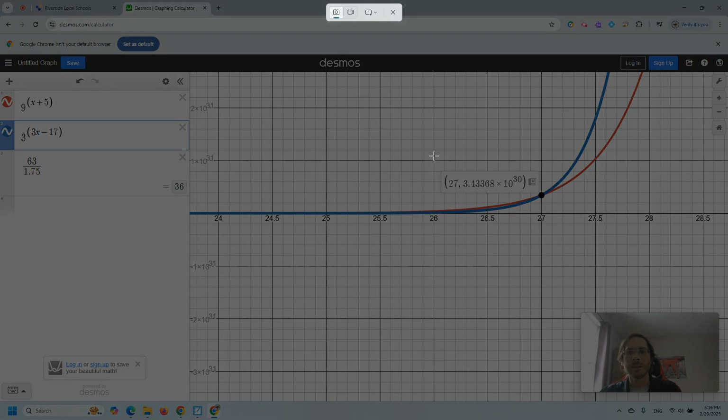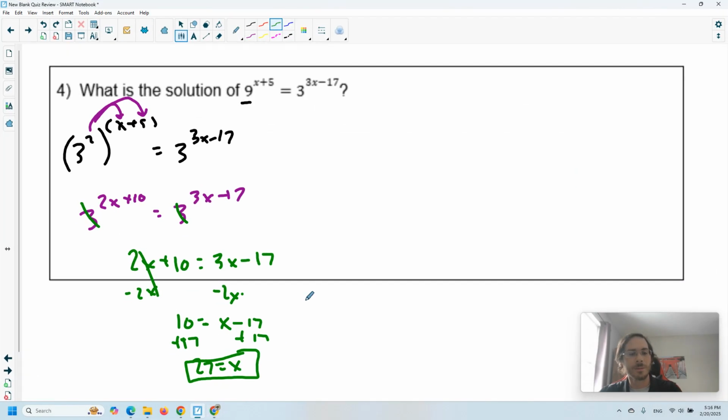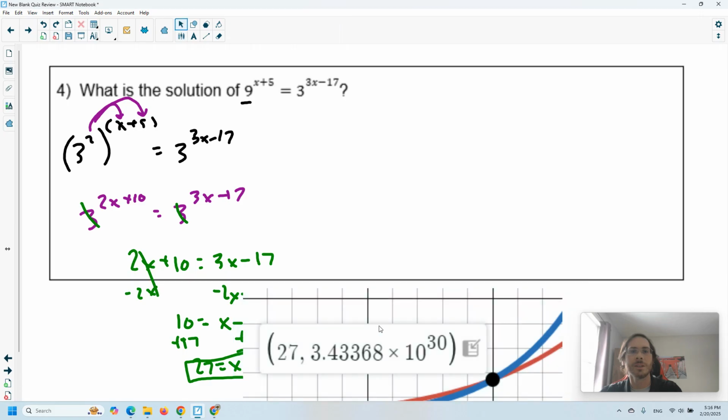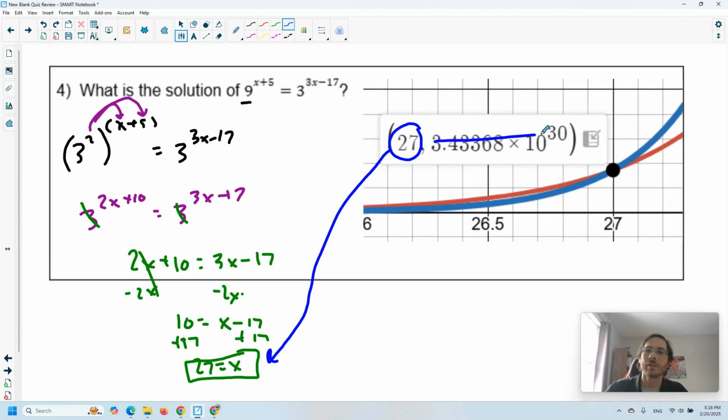All right, so I thought that 10 to the 15th was big, but now we're at 10 to the 30th power. So again, it does take a lot of searching, but it does work. And if we look, we do get our value. It's right there, 27, 27. Don't need the y value. But just in case we were curious, this is 3 times 10 to the 30th. So that would be a 3 and then 30 zeros after it.